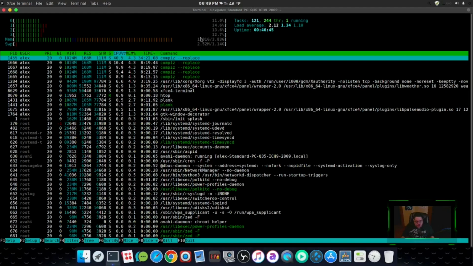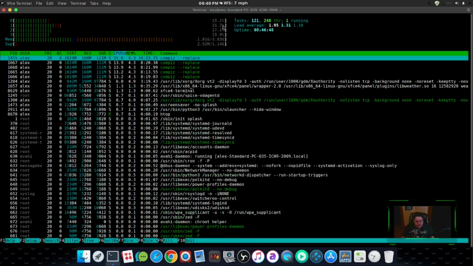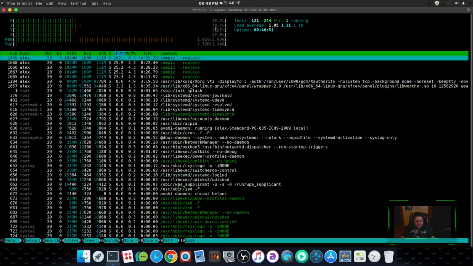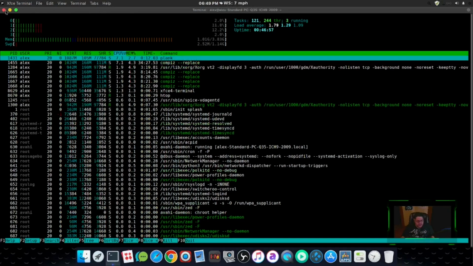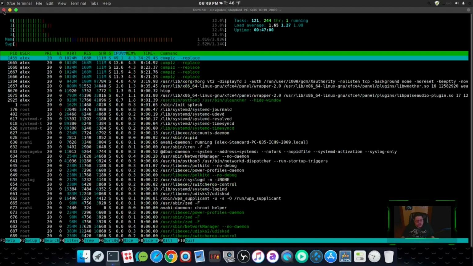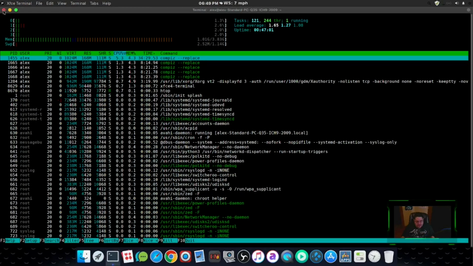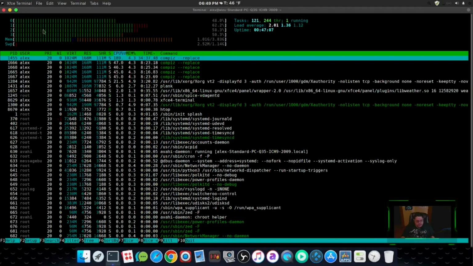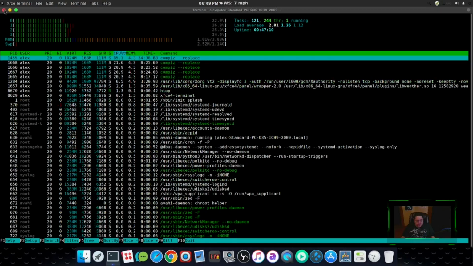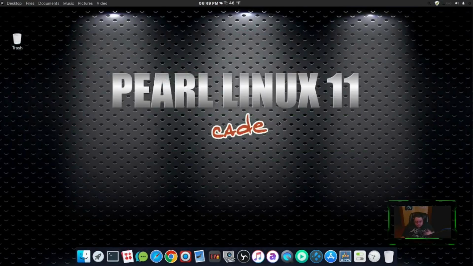And as you can see, we're using 1 gig of RAM and, depending on what's happening here, anywhere from 10 to 20% of my system processor. So it's not exactly light on RAM because of this big dock with all these things pinned to it down below. But other than that, it's all right for most modern machines running today. They usually have anywhere from 16 to 30 gigs of RAM minimum, so you're really not worried about RAM anymore. But if you're on older hardware, you might be worried a little bit about RAM.